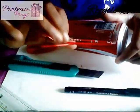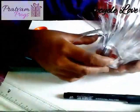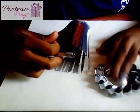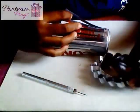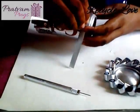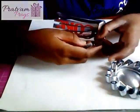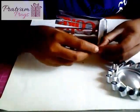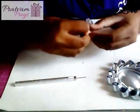So this is how your cuts will be, and I've already cut one to show you how it will look. So this is how the second layer will be like once you're done with it. The next step in this would be to roll it up. We'll first roll the top layer, that is the 1 centimeter layer. How we're going to do this to get this shape is that we'll take one strip, bend it at 90 degrees to the can, and then use the tool to curve it up a bit, and then roll it using the tool itself and or using your hand.